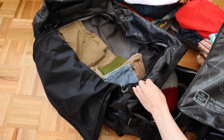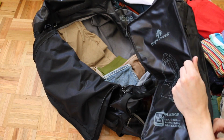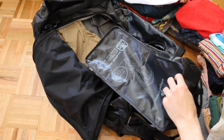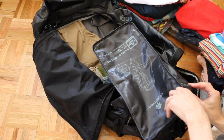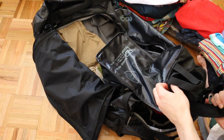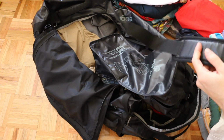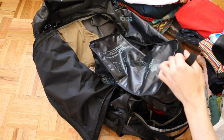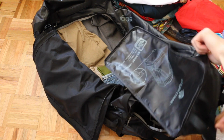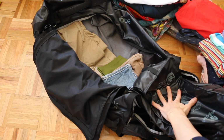What I also really like about this duffel is that you can roll it up and it will fit neatly into this bag. Because I'm not sure where exactly I'll be living, I don't want a big suitcase that's in the way. I like being able to pack it up in this. Inside this I have the backpack straps I mentioned, that this duffel has straps that can turn it into a backpack, just in case I need to scurry away really fast with the bag on my back. Not that I could go anywhere very fast hauling 50 pounds, but I like having the option to change the bag if need be.